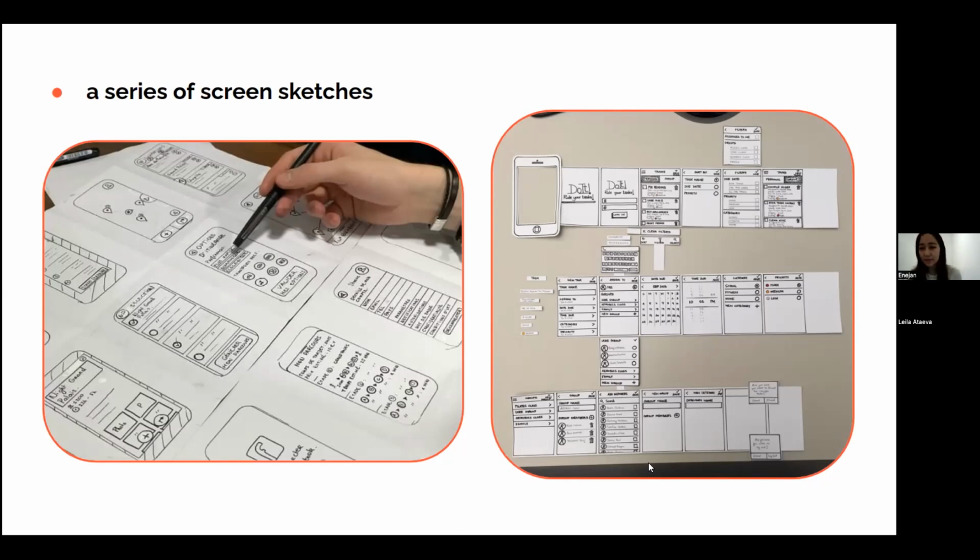These examples are very clean versions of prototypes, but obviously it will be messy at first. You don't have to think about making it really nice. All you need is to put all your ideas down and create different screens for your apps. Think about the features that you want to create and think about different screens. Think about pages that you want to have and start creating those pages.